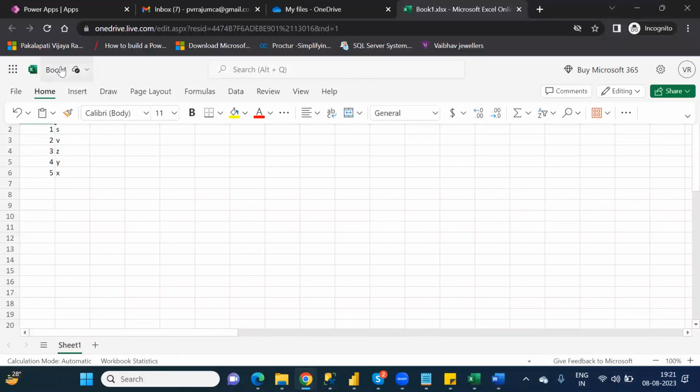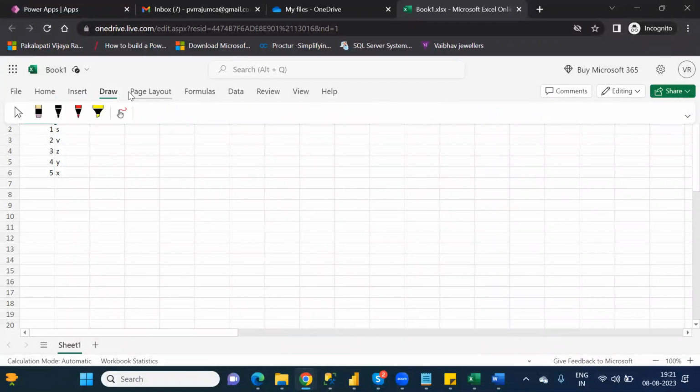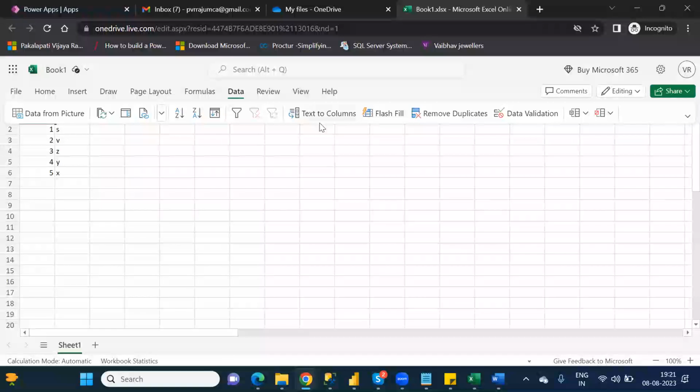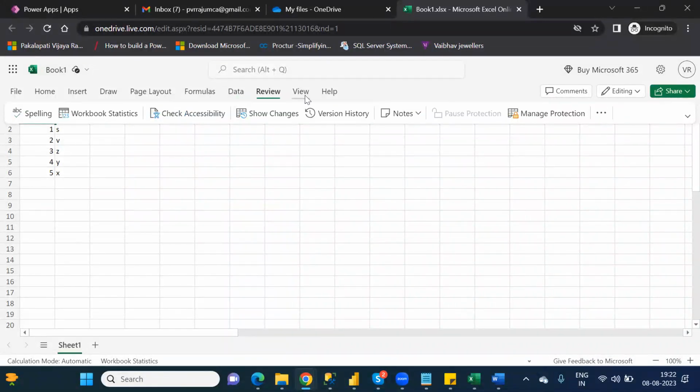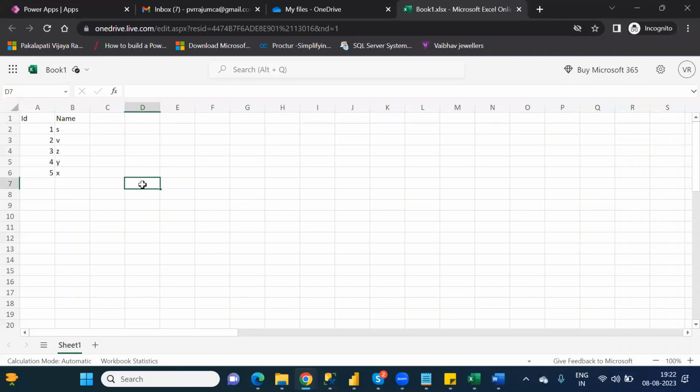Understand clearly? One more important point here: when you connect with OneDrive, you have to change the data into a format as a table.